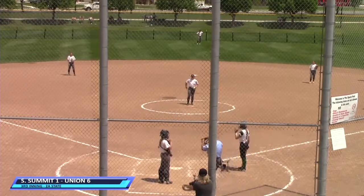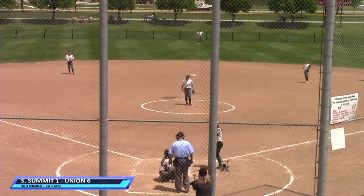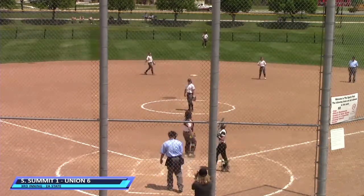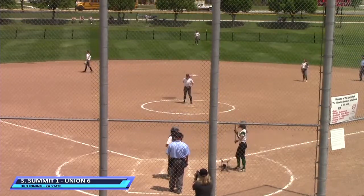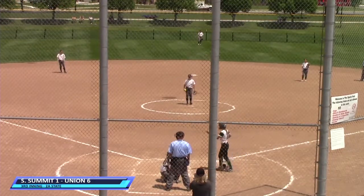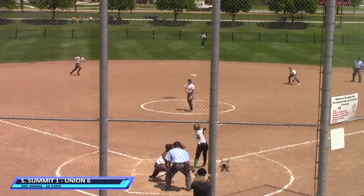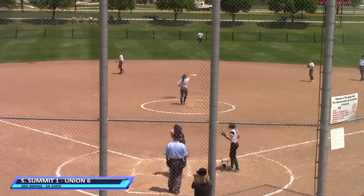Now batting, number 2, Cassidy Eiding. Next up for South Summit is number 2, Cassidy Eiding. Cassidy's the right fielder for the Wildcats. Left-hander takes high and outside for ball 1. Lair hoping that Eiding can move her around. 2 outs here in the top half of the 4th. There's a swing and a miss by Eiding. 1-1 is the count now.